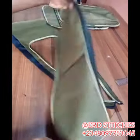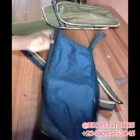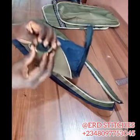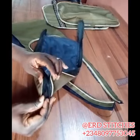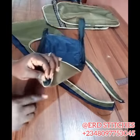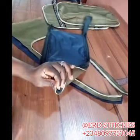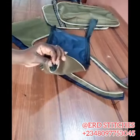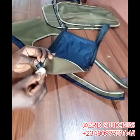So I'm done sewing my zipper. The next thing I'm going to do is get the mid of this zip. I want to get the mid. As this is the mid now, I will indicate it. I want to mark the mid so that when I'm fixing my zip head, everything will correspond. So this is my mid now.